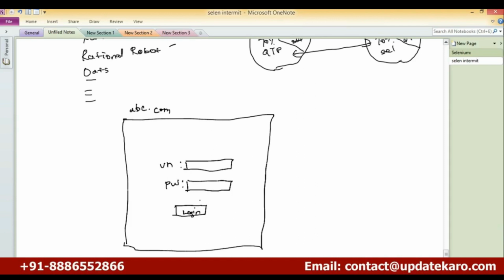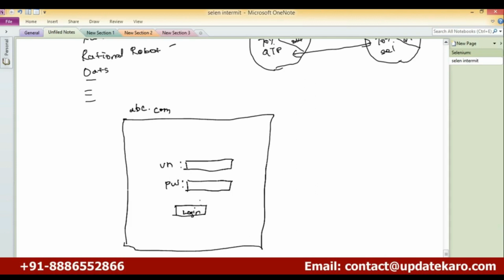This is the website that I have, abc.com. I have username, I have password, and I have a login button. I want to test the login scenario of abc.com. How can you test it?